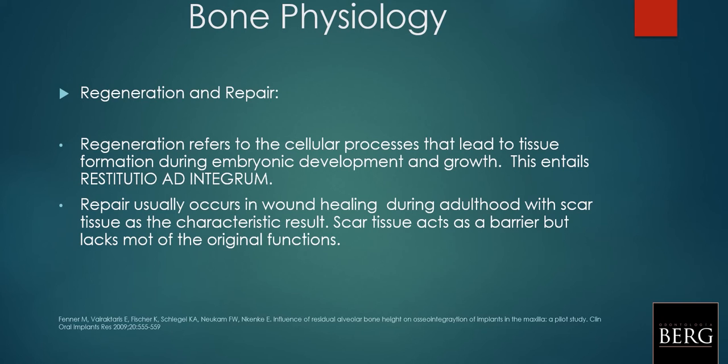Bone physiology is something that we need to know. And the most important part is to know the difference between regeneration and repair. The short version is regeneration is you do whatever you need to do in order to get fully functional tissue. And repair, well, repair is what happens to us old guys, I mean adults. We get scar tissue. If nothing is done, we get a partially functional tissue, which is called scar. That pretty much acts as like a barrier.